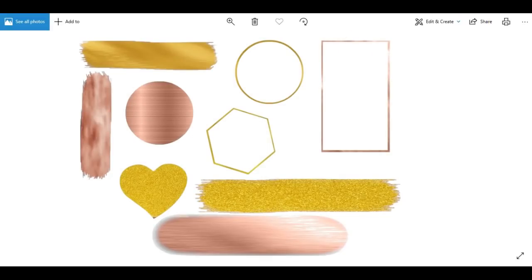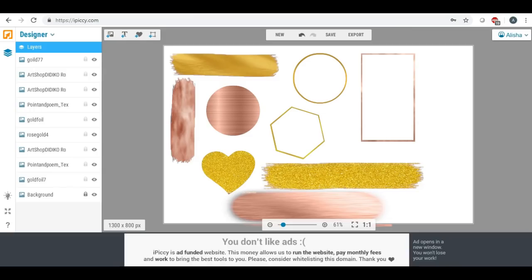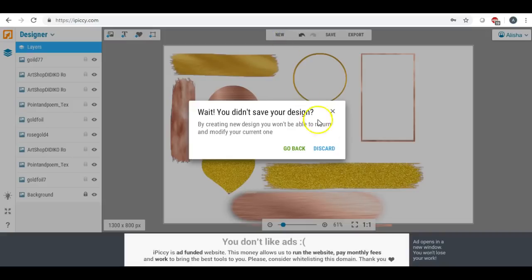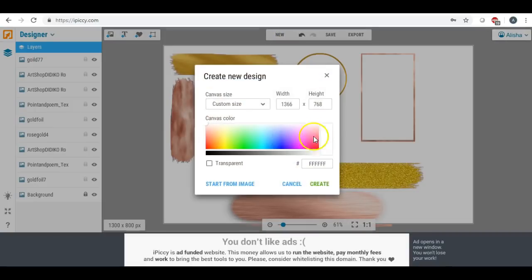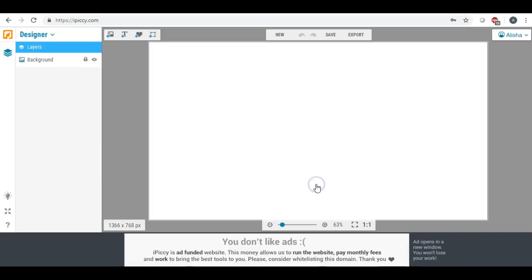Okay, so I'm going to show you what you can do with some of these design elements. So I am going to go ahead and close out of this. I'm going to hop back over to iPicky. I already have this saved. So I'm actually going to click New and discard this because I do have it saved. Okay, so for example, let me go back.